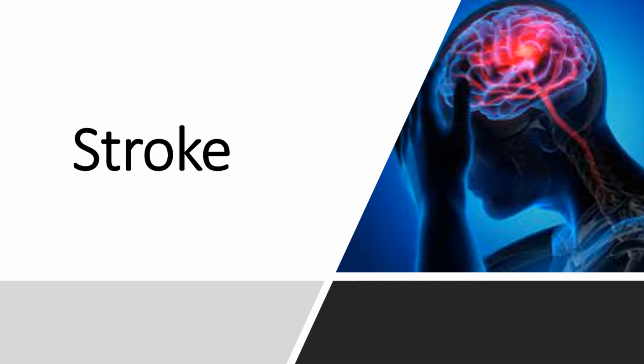And then there's hemorrhagic, so that's bleeding into the brain, okay? So that can be from a ruptured aneurysm. A lot of times the patient's blood pressures get too high that they have a hemorrhagic stroke. 7 million people over the age of 20 in the U.S. have had a stroke, so that's a lot. And it's actually the 5th most common cause of death and the leading cause of long-term disability in the U.S.